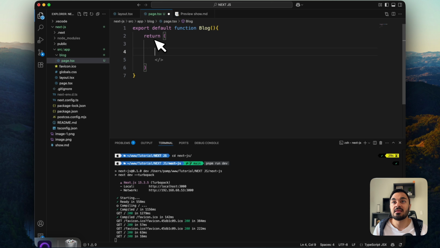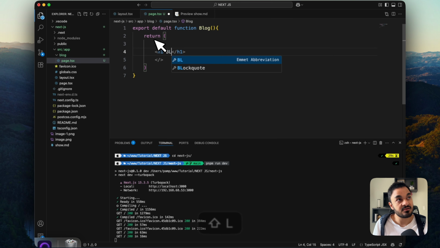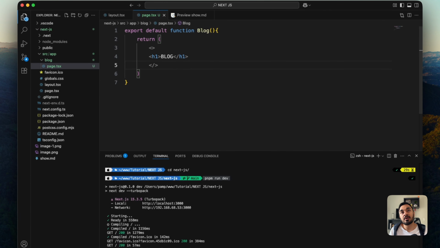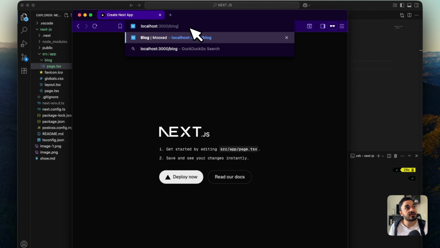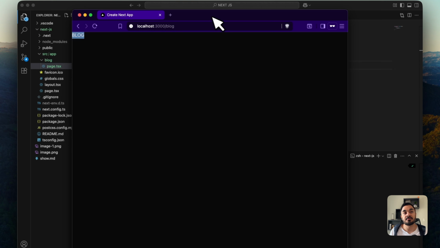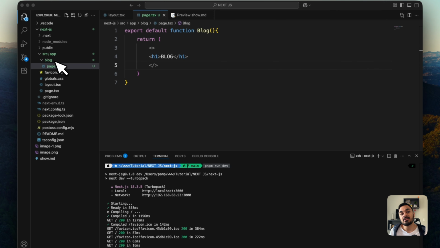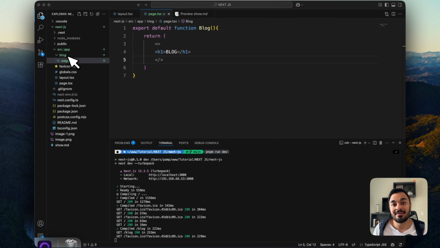Inside the React fragment, I'm able to create just a header, because the intuition of this tutorial is just to get familiar with Next.js. So over here, just put blog. And now what will happen is if I try to go to my localhost slash blog, I'm gonna see my blog header over here. So now that you understand this, you understand already everything about basically the navigation folder. So if you want to create another page, it will follow the same structure.